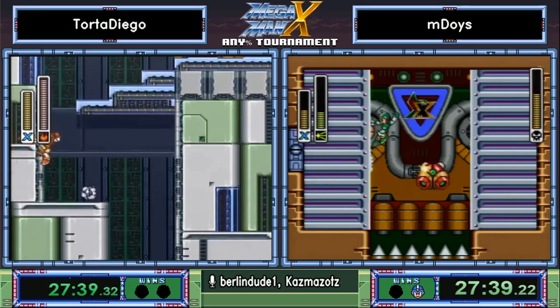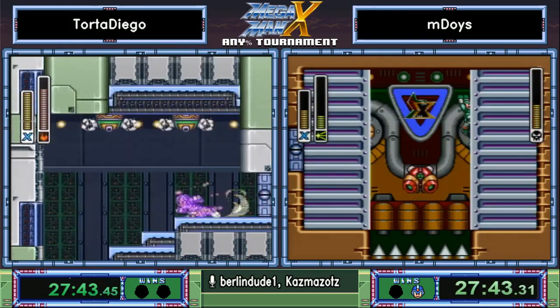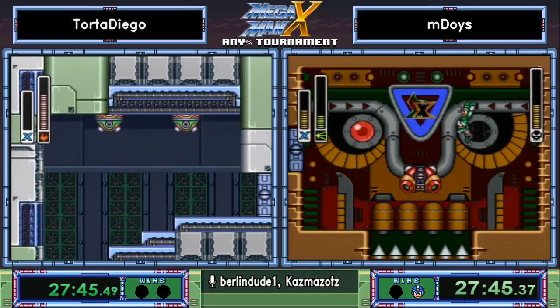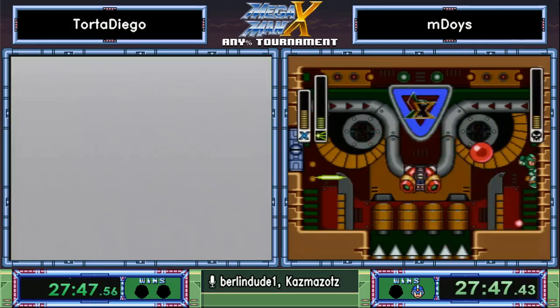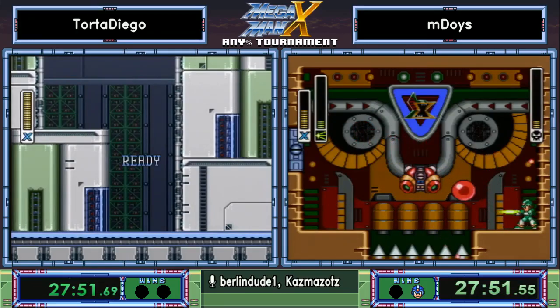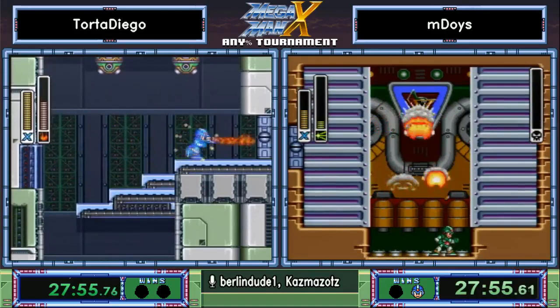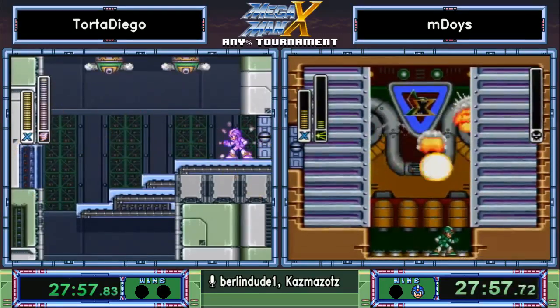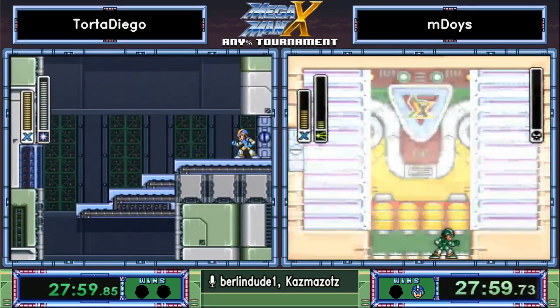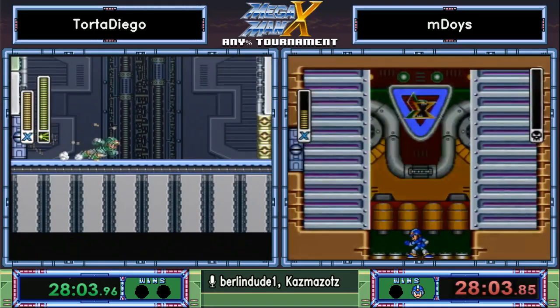Very nice double hit on the green eye there. Yep. And mDoys now looking to one cycle the nose. Almost got it. Yeah. Oh, TortaDiego missed the skip, but he actually takes a death there in order to avoid fighting Dillo. So very nicely noticed, and now he gets a second opportunity at it. And he got it. Very nice.